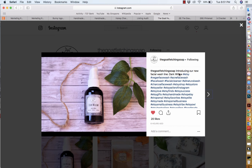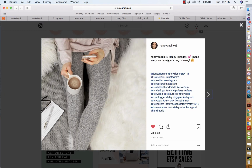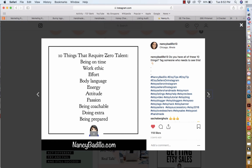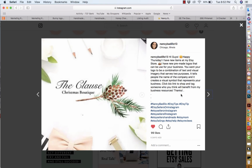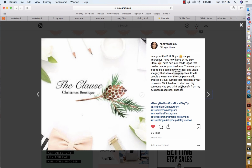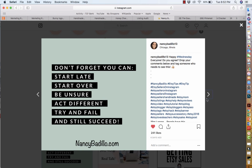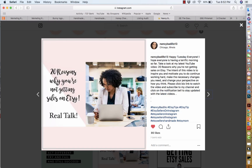Another thing I would suggest is that when you write any type of post, make sure that you write a long caption. Make sure you separate the tags from your caption. This is what I personally do on mine. I write the caption and then I put a dot and then I put the tags at the bottom. This is just a good way to clear this from this. You don't want all your tags on top of your caption. It makes it look clogged, and it just looks cleaner when you do it this way versus the way that you have it right now.